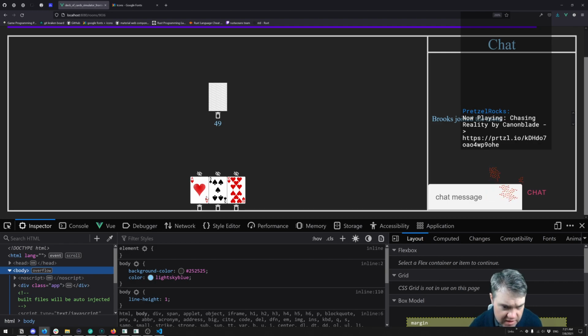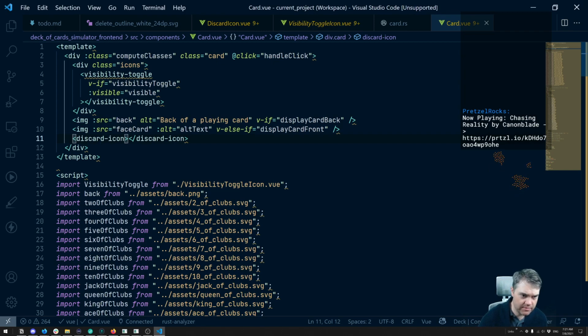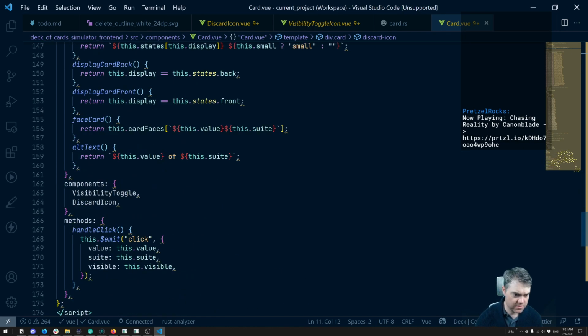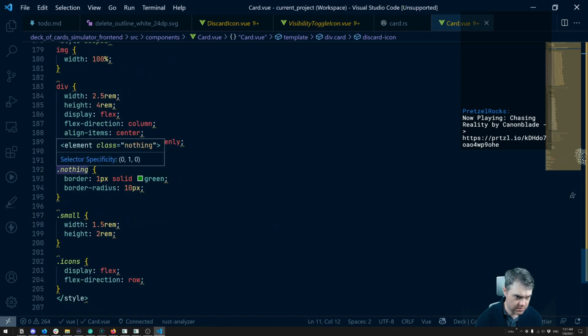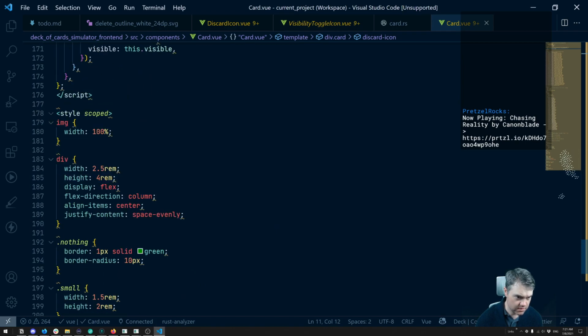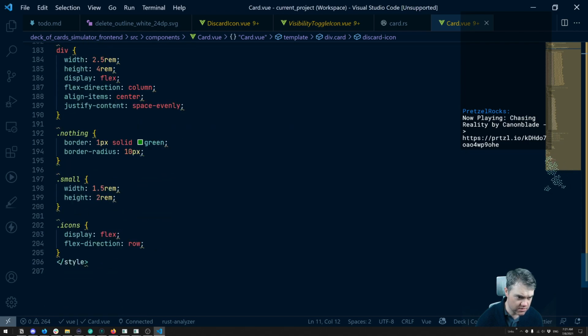We're going to want a little bit of leeway on the bottom of that. So that's going to be this top div, the compute, the class card. Oh, we're not using that at all.